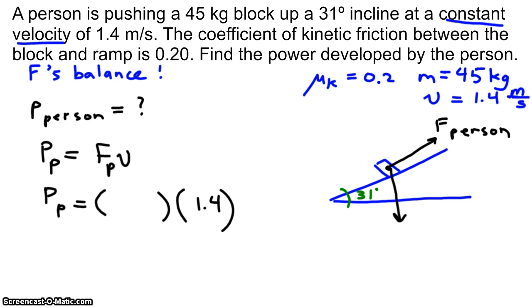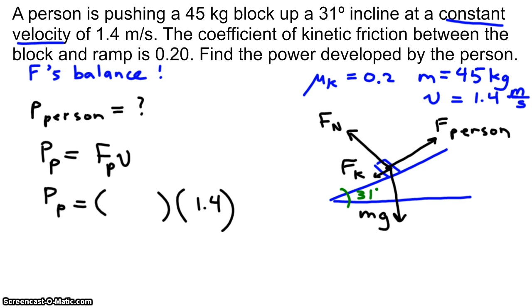We always have gravity pulling down. And let me put mg over a bit on the side. Mg. The normal force pushes off the ramp. Is there friction? Oh yeah, there is, because the problem gave us the value of the coefficient of friction. So there's some roughness to the surfaces, and as the block slides up, it feels kinetic friction.